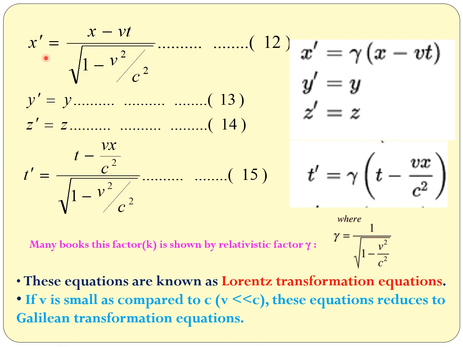In that case, x prime will be x minus bt, and this whole term b square by c square is negligible, so it will be 1. So it is the Galilean equations. y prime and z prime are the same. t prime equal to t, since bx by c square and b square by c square are very small terms, so these can be neglected. So for small velocities, if v is much less than c, these Lorentz transformation equations become the Galilean transformation equations.